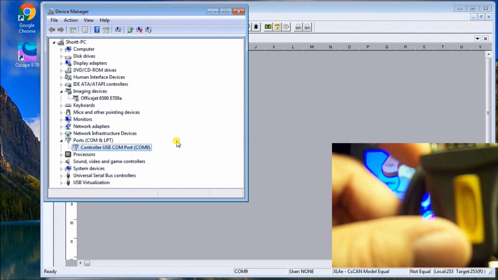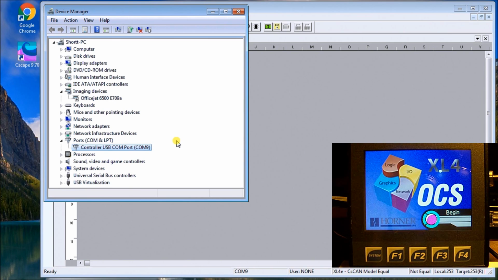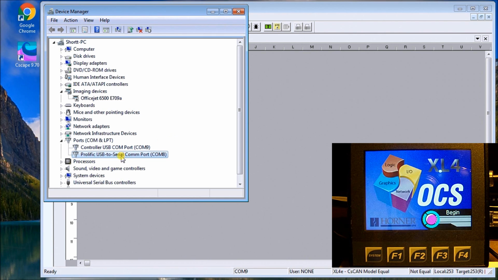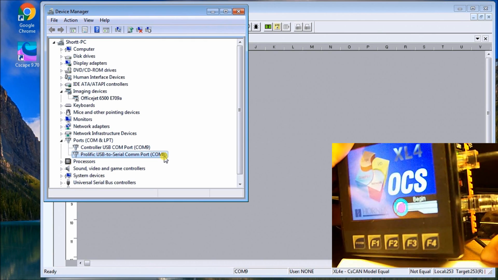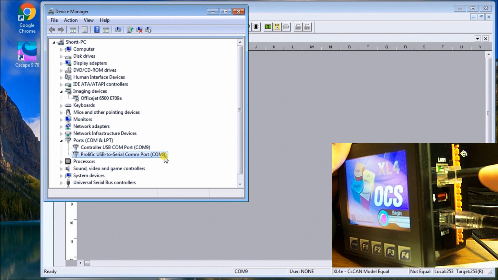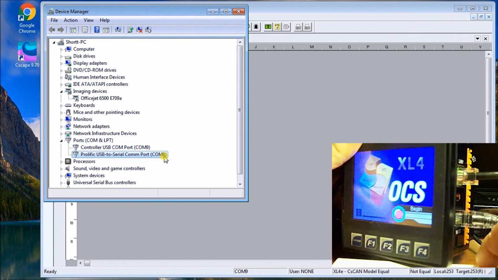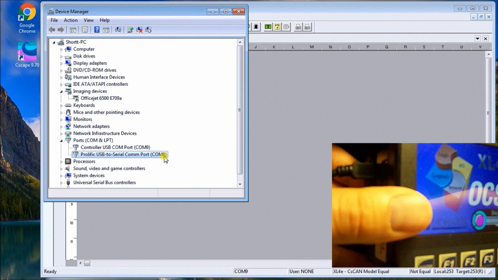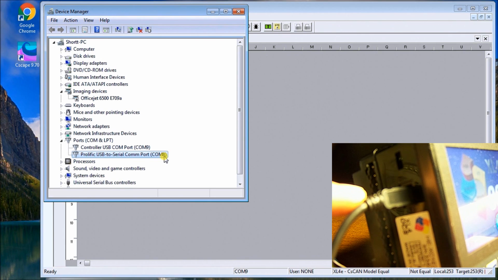So what we do is we plug our USB there, then we will plug our USB cable into our computer, and once again it will come up, and in this particular case it'll come up as Prolific USB serial COM port number 8. So now we have the two methods, and a third method is actually our Ethernet. And our Ethernet connects just right to the side here, right in the LAN 1 connection. So again, LAN 1, our RS232, and on this side we have our USB micro B connector.